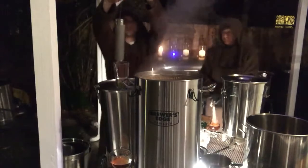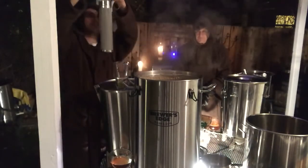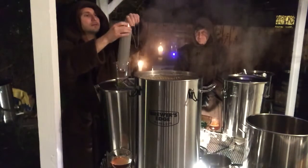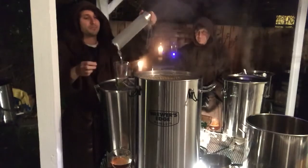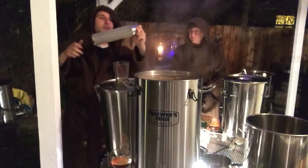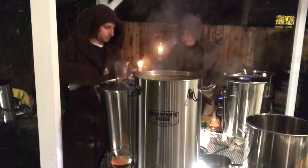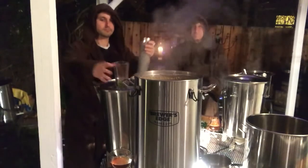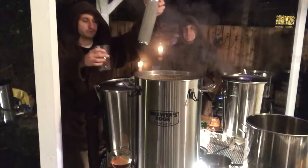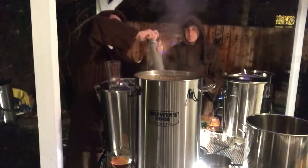I'm gonna use this filtration system. It's definitely a new device I haven't used before. It's really hot, but I'm gonna put the hops in there. What it's gonna do is basically filtrate what I want from the hops. You do that, you got it. He's got it. You put the hops in, and you close it up nice and tight.